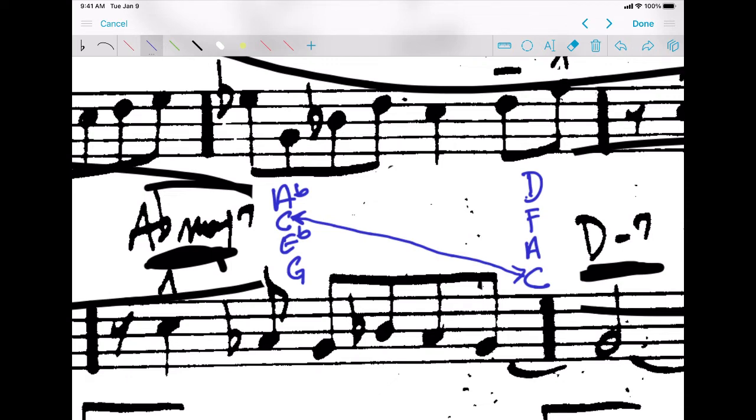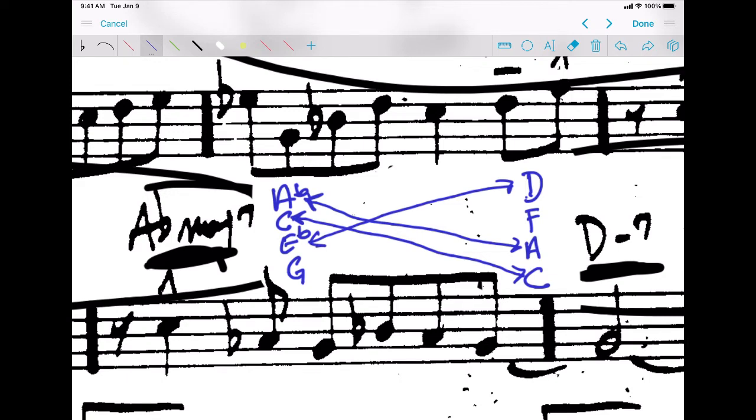I see A flat, and then I see A. So A flat and A are a half step apart, and I have that as an option. Two other notes that are half step apart: I have the E flat here, and then I have the note D. So that's a half step apart.